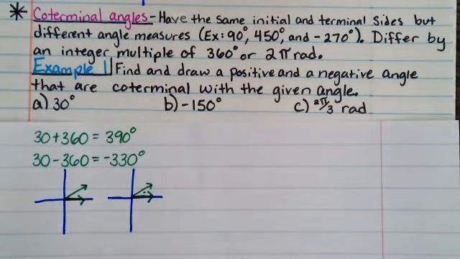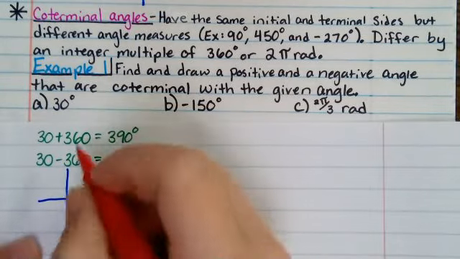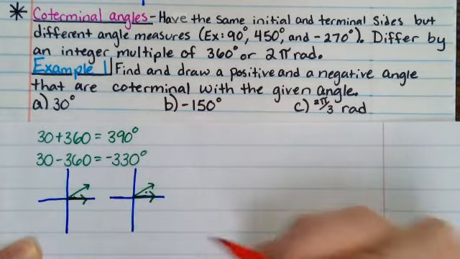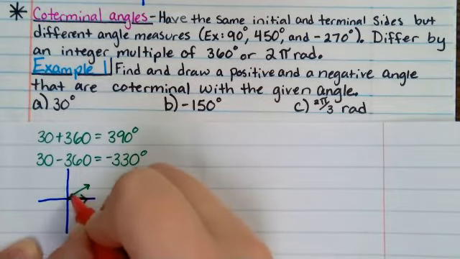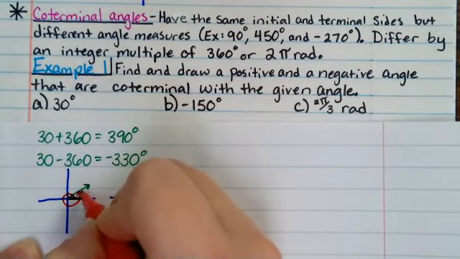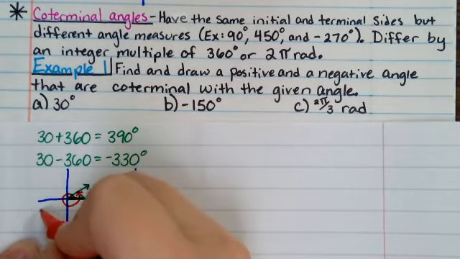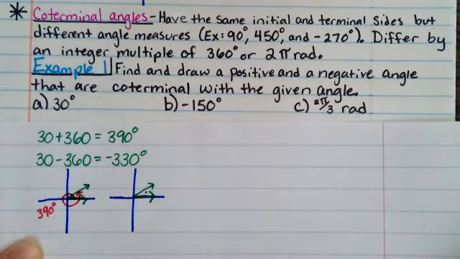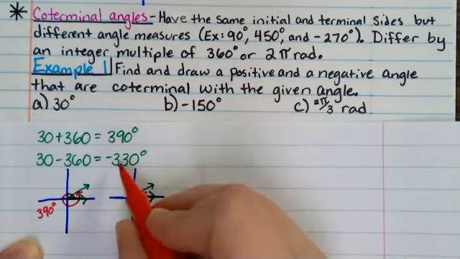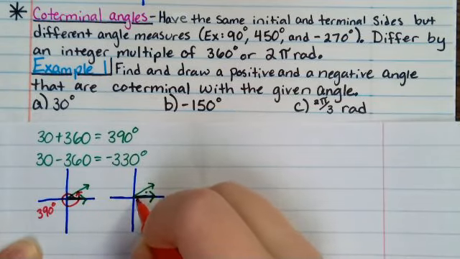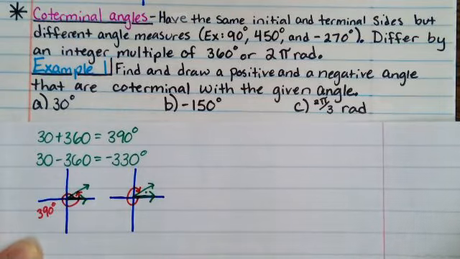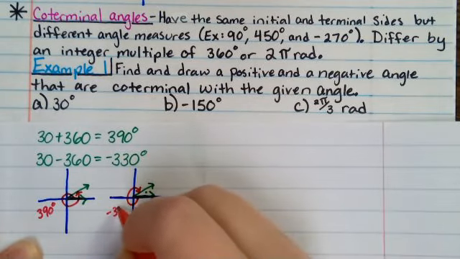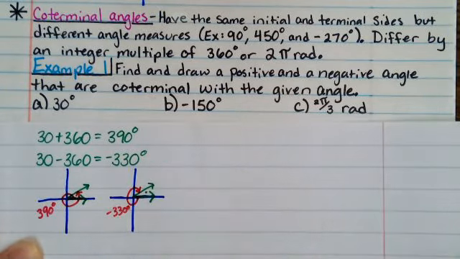I'm going to grab a different color because it looks really little. But what I'm going to show is that this thing rotates, not just going up to that angle, but it's actually going all the way around and landing there. That is 390 degrees, right? We went in the positive direction counterclockwise and then landed right there. Whereas for the other one, negative 330, I'm going to start from this initial side, and we're going to go that negative direction. That's negative 330 degrees.